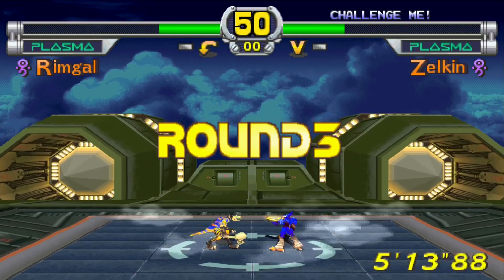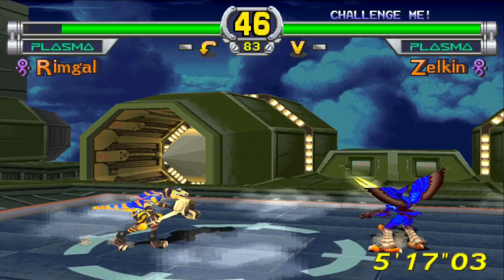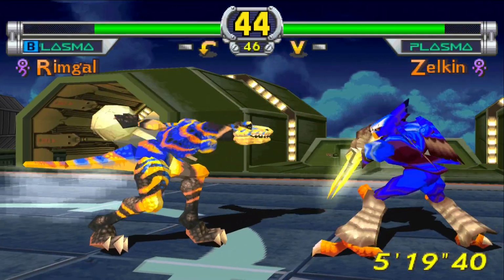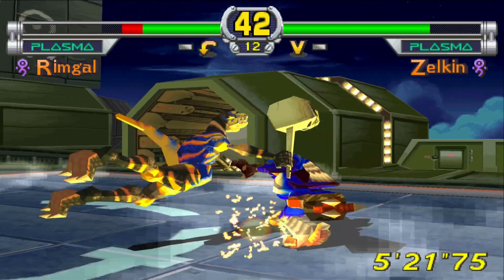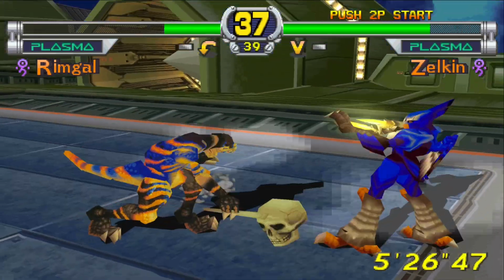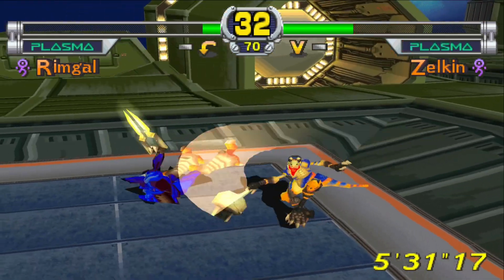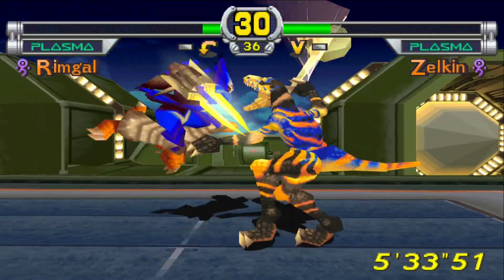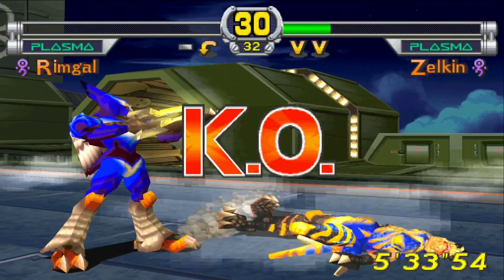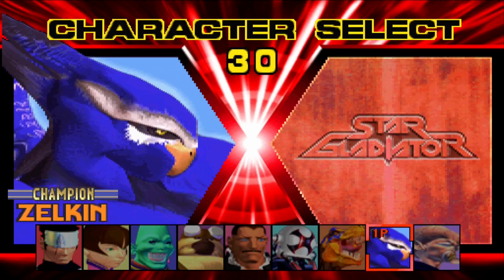Okay, so we won that round. Off we go on to round 3. I kind of want to know what the little symbols next to each character's name mean. I guess maybe it's their alliance or whatever, like which side they're on, but I don't actually know. Either way, I think we may be losing Rimgal here. Yeah. Okay, Zelkin. I'm gonna try playing Zelkin next because they look cool. I think this game probably has a lot of stuff that I just don't know.